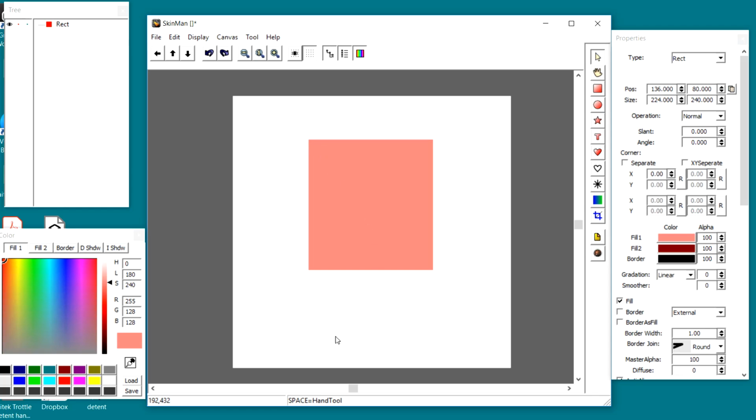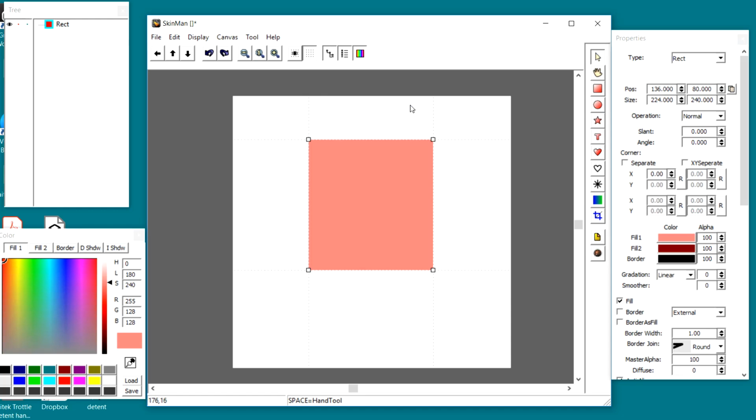So you still would have to know the size of the object, and in this case you can read the corner of the object is down here. That's the location of that. But over here you can read this width, see 224, and the height of 240.